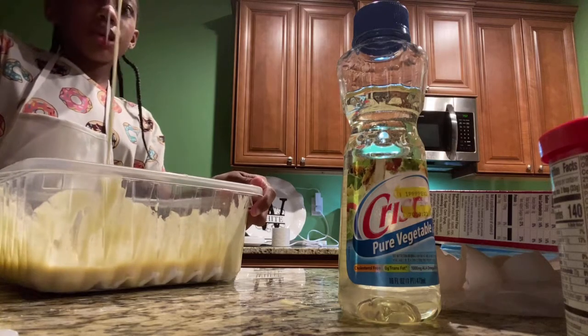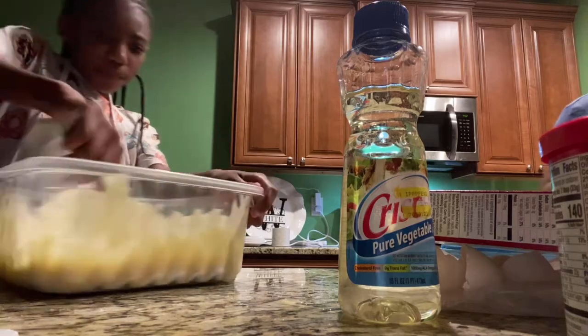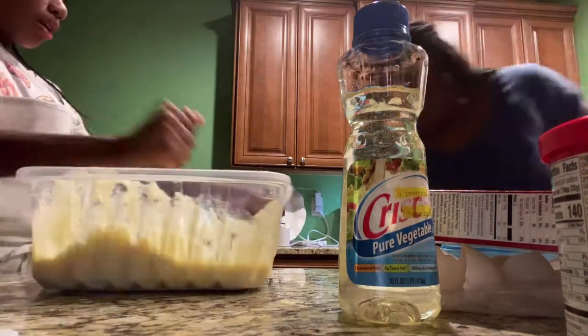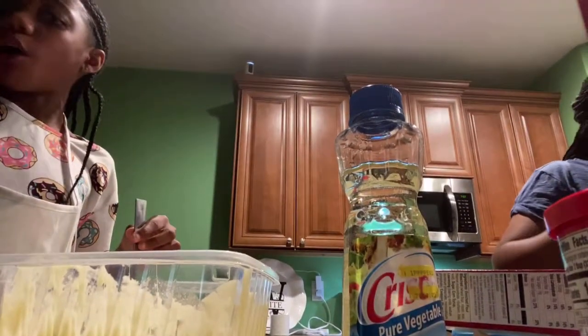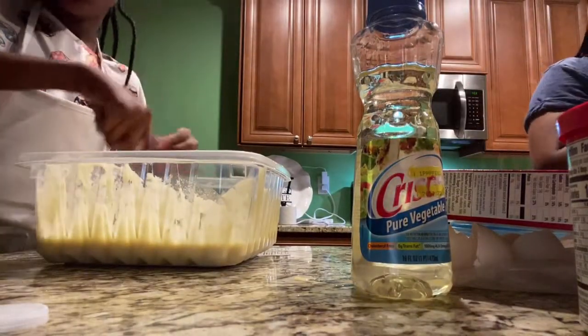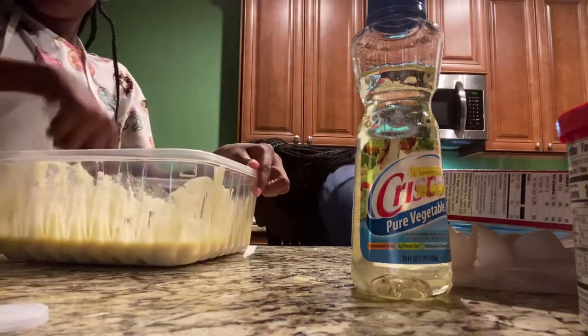Let me make sure there are no chunks. Then we can probably make a second layer, okay? Tyler, stop! Get out! He's bothering stuff. He's just looking at him. He's beating on that. Why is that juice box?